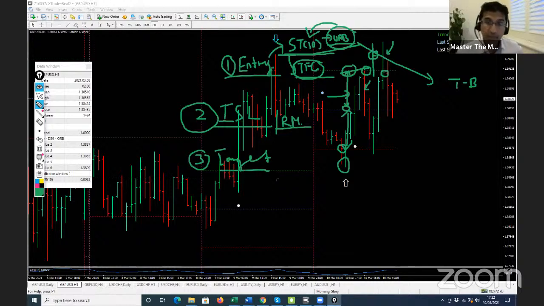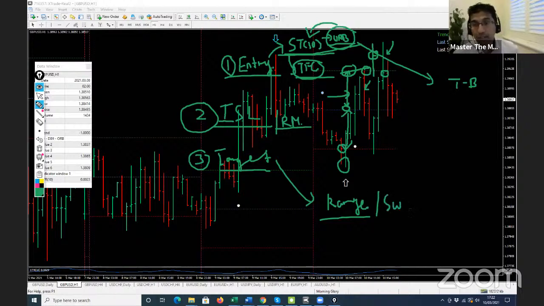The third thing we then looked at was the target, as I just mentioned, wasn't it? We looked at how to set the target based on range levels for the day. Or if you want to let it run, then we looked at swing high and swing low levels, or past resistance and support levels to set your target, and even on higher time frames, on a weekly or a monthly. Those are other things we looked at.